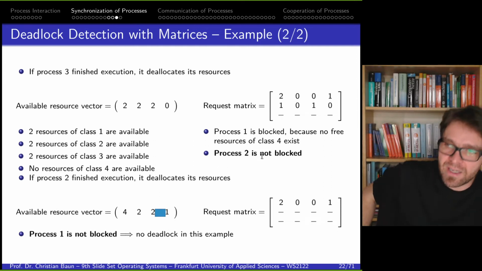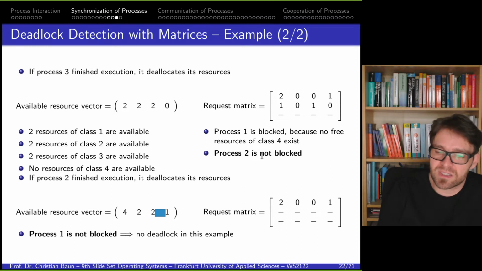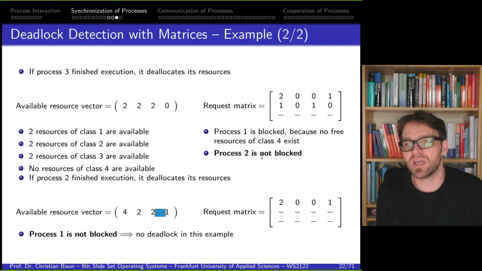If you check the exercise sheet 9 and the old exams on my webpage, you will find several examples, or several questions, for deadlock detection with matrices.